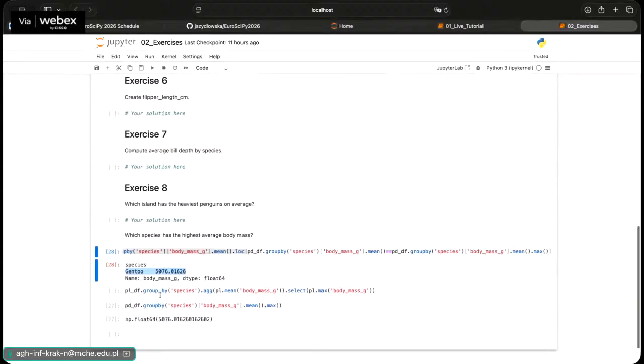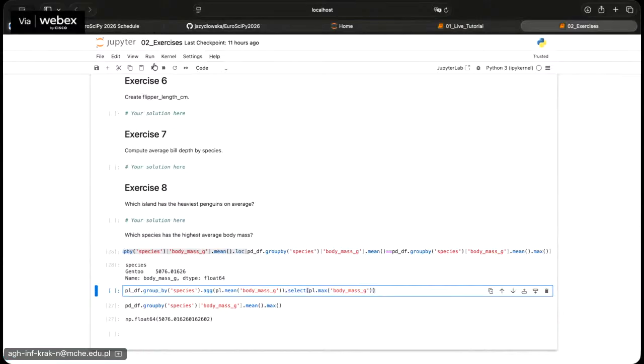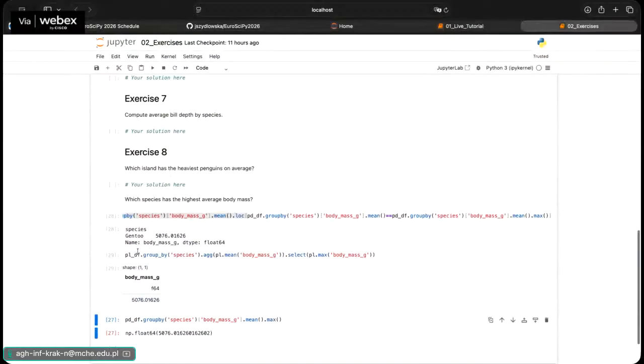But in polars, all you have to do is add the select and max, because polars is looking at the data frame differently. Each row is like a different object, and it's not using indexing to do anything, which makes it a little bit easier to select a different part, even from smaller series, than it is in pandas.